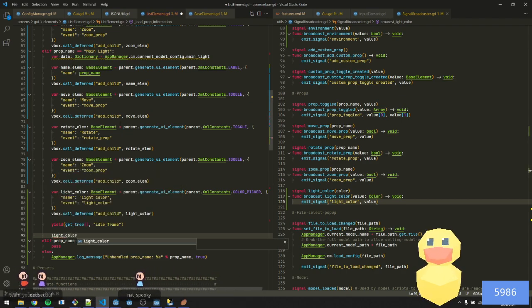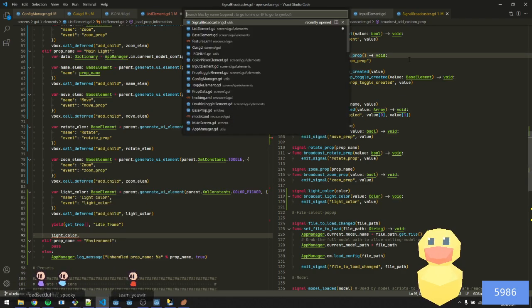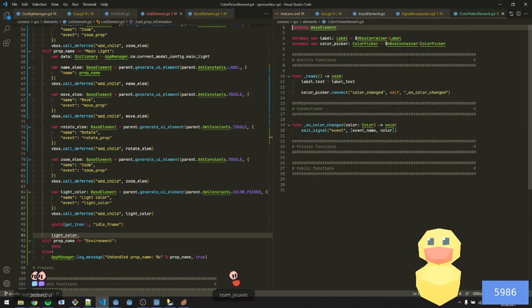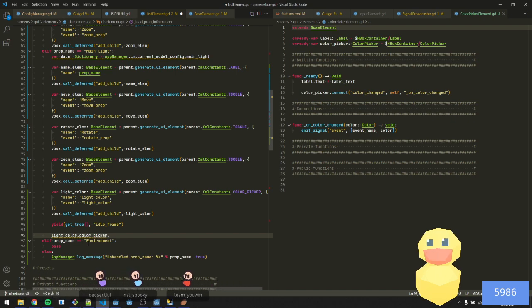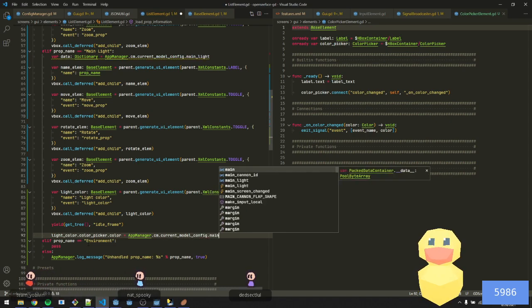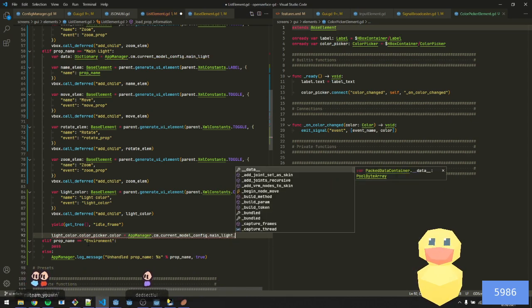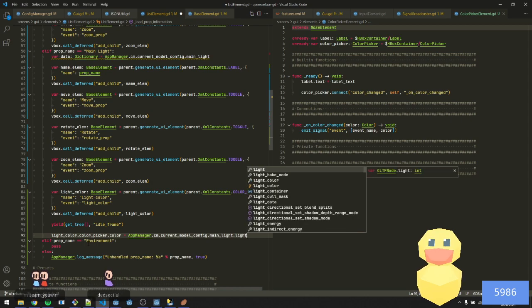Light color dot. So this is color picker element. So we'll have a color picker. Color picker dot color is equal to app manager, cm current model config dot main light dot, I think it's just called light color.